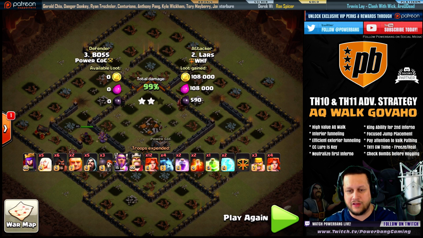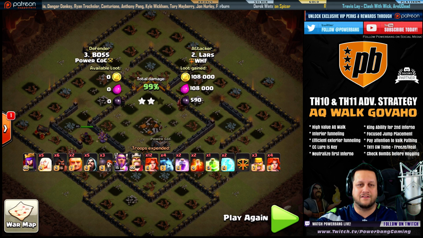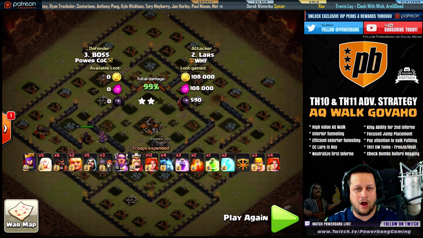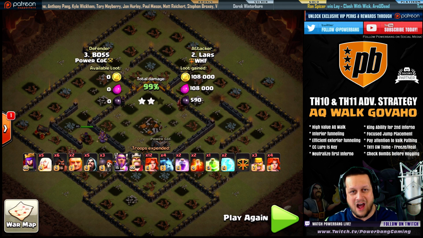So to recap everything, guys, get those high-value Archer Queen walks taking care of one side of the base. Make sure you do some interior funneling with those Archer Queens, and then when you get to a spot with that walk where you're out of harm's way as far as defense is concerned, get a Hog in there to get a lure done. Make sure you get any golems out of the way, especially if you're a Town Hall 10 and do not have that Grand Warden ability to bail you out. Get that golem out of the way, take care of it with the Queen.